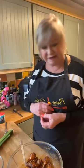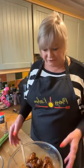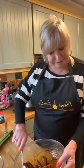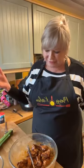All right, it's a pretty simple recipe. I haven't posted the recipe because basically it's Cajun spice and baking powder and using your Ninja for your chicken wings. And then, of course, some lovely Frank's hot sauce, a little bit of butter. There you go. You've got yourself a feast.